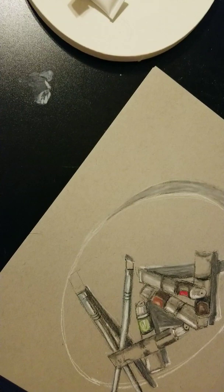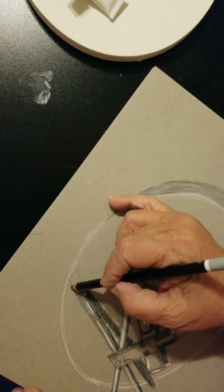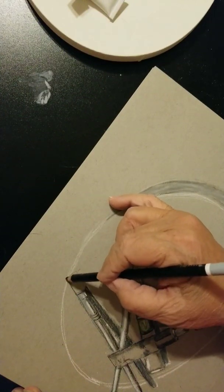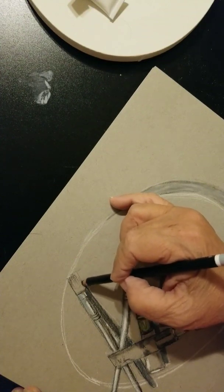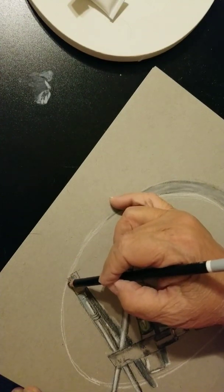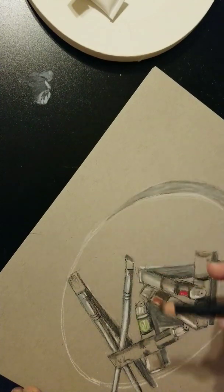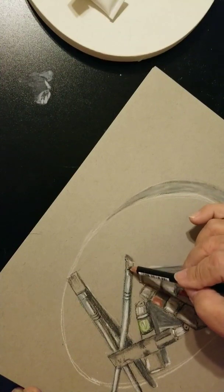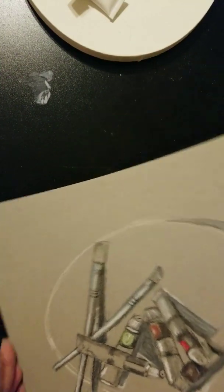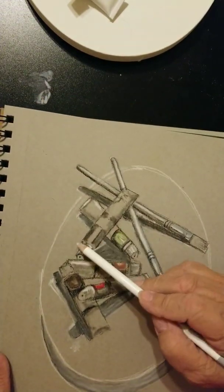Okay, so now I need to put some definition in my bristles on my paintbrushes. I'm going to go ahead and square this one up. And it doesn't have to be, you know, perfect. This one.